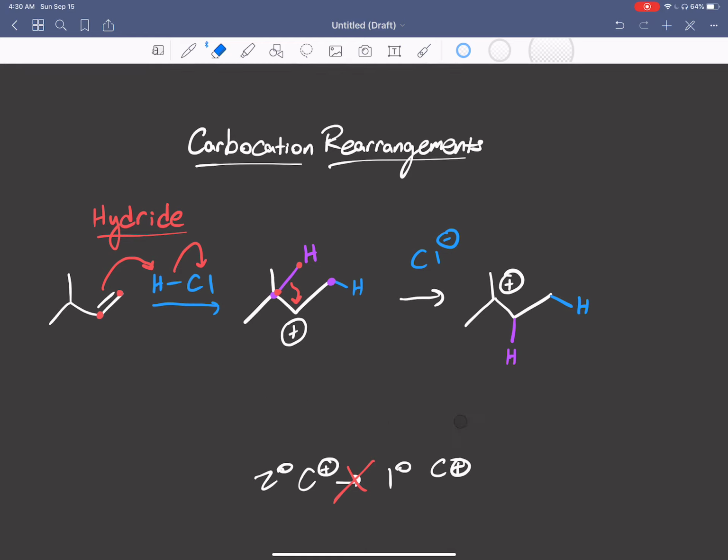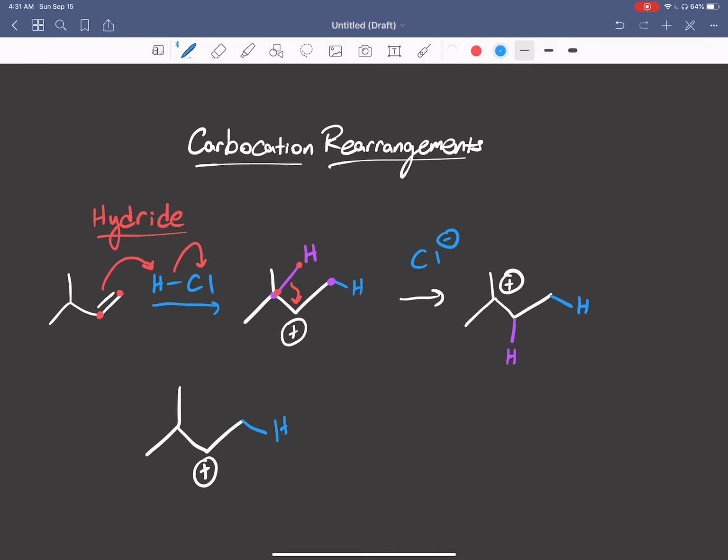And the other thing about carbocation rearrangements is that they always occur, all right? If you have a carbocation and it can shift to give a better carbocation, it's going to happen, okay? And if you're having a little bit of trouble visualizing what we did here, let's try to draw it a different way. Instead of the one curved arrow I drew, there's our carbocation. Let's take it in a couple steps just to really drive it home.